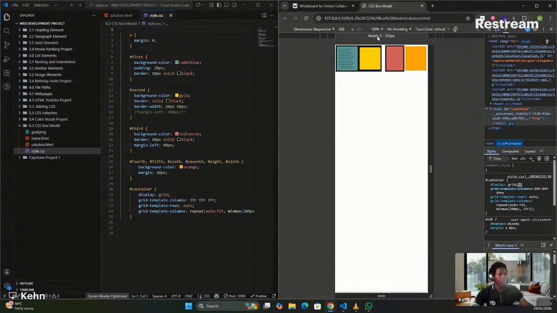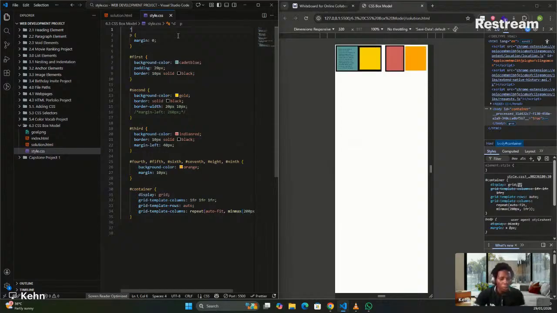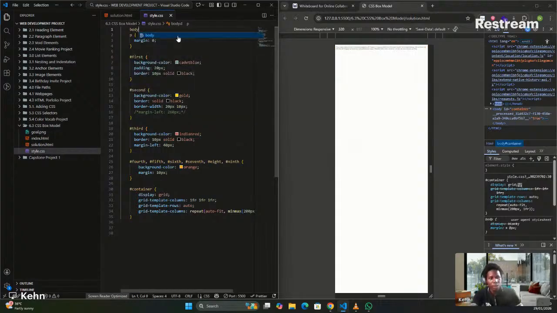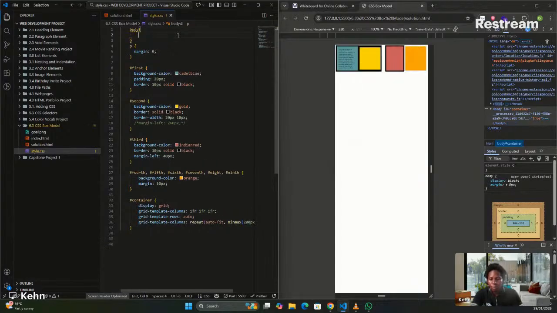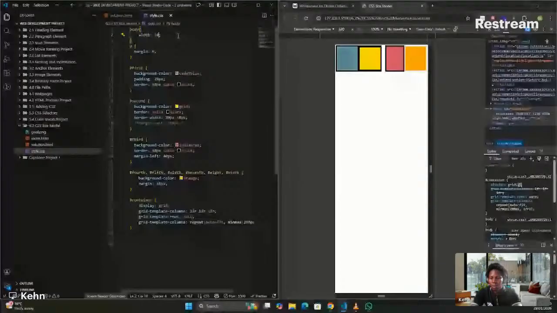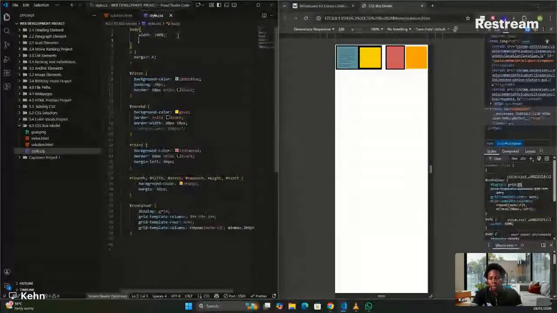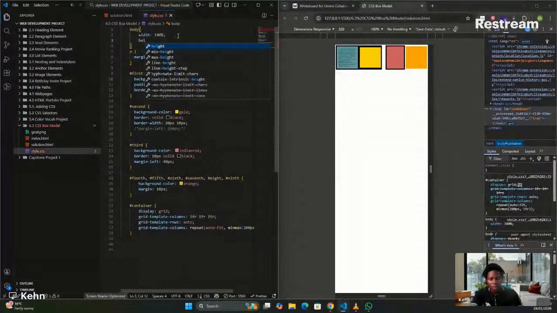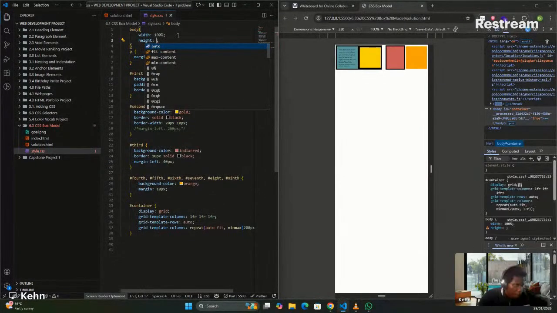But now the thing about this is, as a developer, you're not meant to have an undefined width or height. So you can use the star selector. Star works on everything in your whole page. I'm going to use body because what you're working on is inside the body element. I'm going to give it a width, and then a height. Guess for me which height you think I would give it.